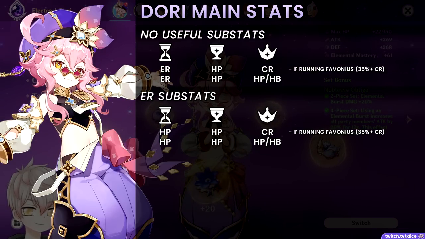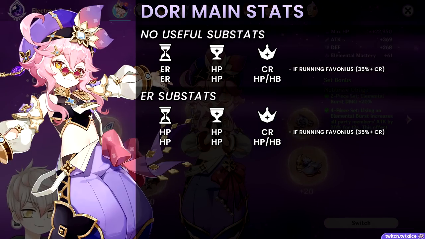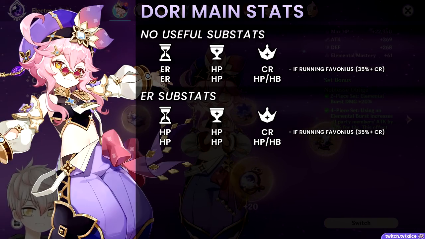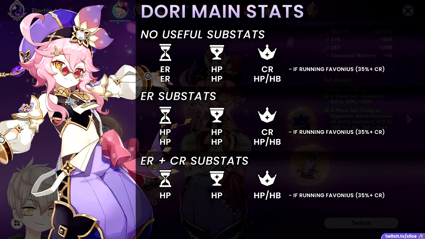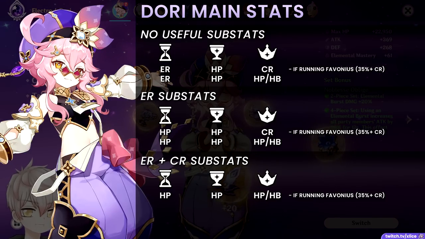Energy recharge substats. Then you can remove the energy recharge timepiece and go HP timepiece, HP goblet, and then crit rate mask if you're running Favonius, or HP timepiece, HP goblet, and a healing bonus mask or an HP mask if you're running non-Favonius. Then we have energy recharge and crit rate substats. This is mostly for Favonius build. Then you can just run triple HP or a healing bonus mask.